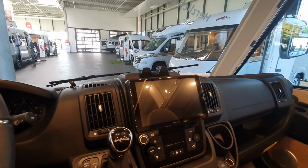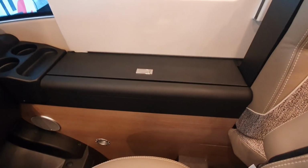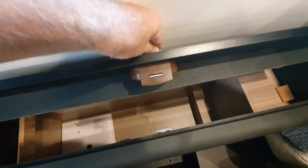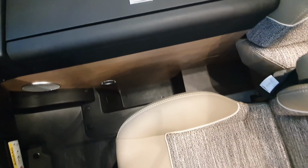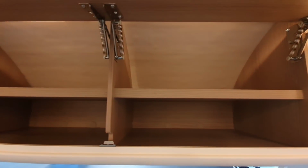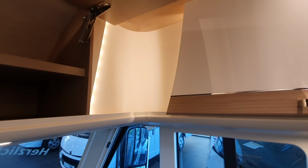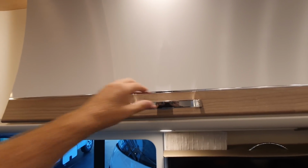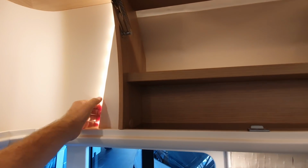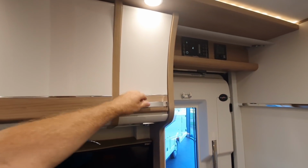Now, if I'm sitting here, notice how it's sort of black around here, and that continues down there into this bit here, and what we've got here is this deep storage area. Bit of a storage area down there, as always is, of course, with these vans. And on the subject of storage, you've also got storage up here, and that is a lot, I think. What I don't understand, though, is what's here. Well, it sounds hollow to me. I want to know what's behind there, because it appears to me as though the space there has been wasted. And there's one thing I can't stand, and it's wasted space in a motorhome.